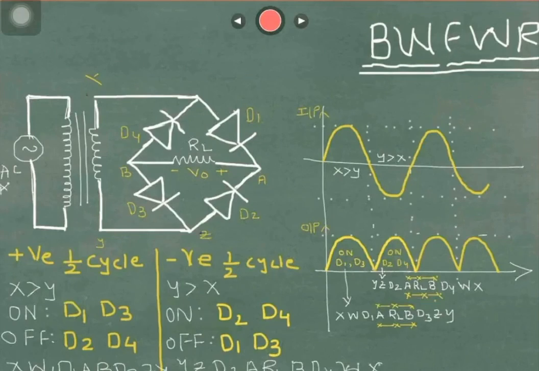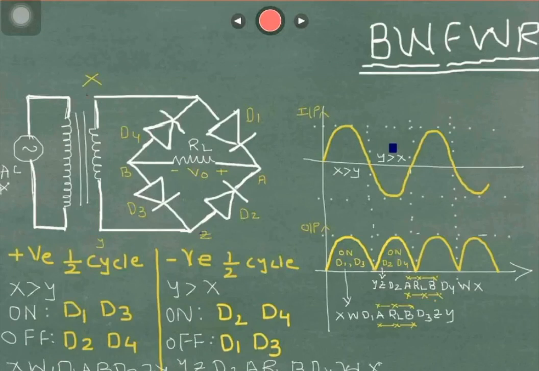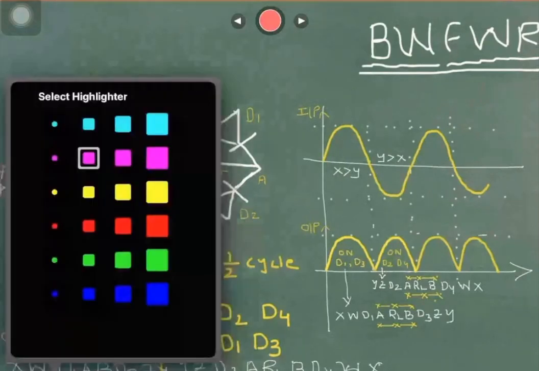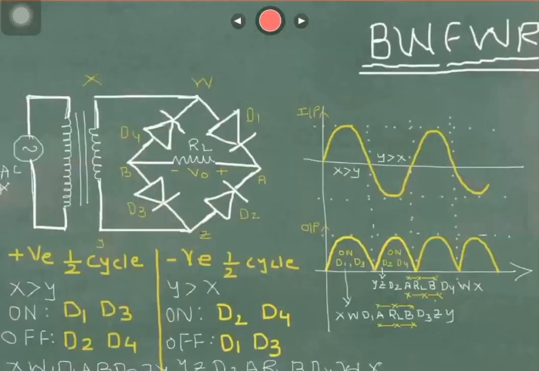As we can see over here, during negative half cycle, point Y becomes positive with respect to point X. As you can see in the waveform where I have written, point Y becomes positive with respect to point X. So this particular line, point Y to Z, is going to become a positive line. Point X to W is going to become a negative line. Due to which D1 and D3 will become reverse bias and D2 and D4 will become forward bias. This has been indicated over here. If you see the waveform, diode D2 and D4 will become on and diode D1 and D3 will become off.